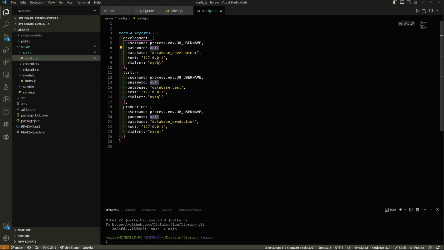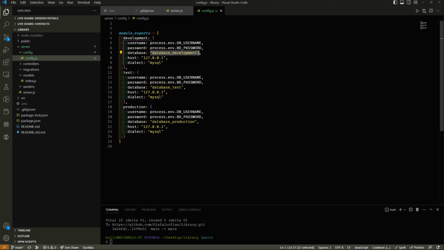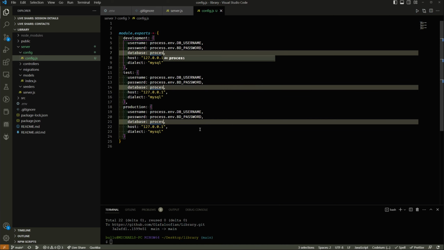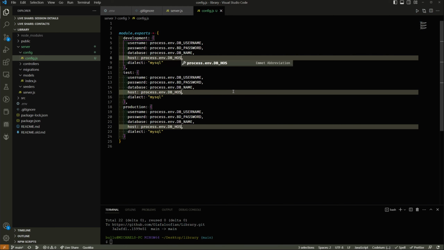Password will be process.env.DB_PASSWORD. Database will be process.env.DB_NAME. Host will be process.env.DB_HOST.